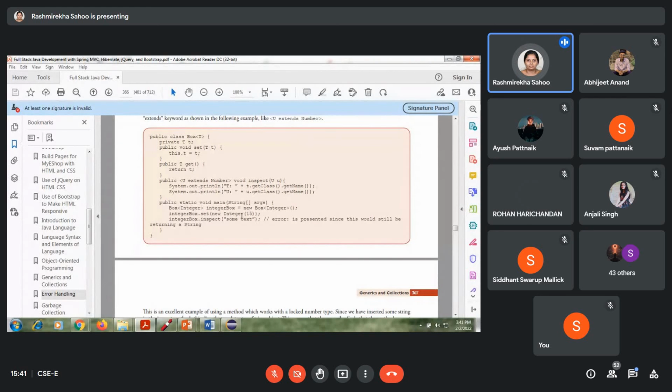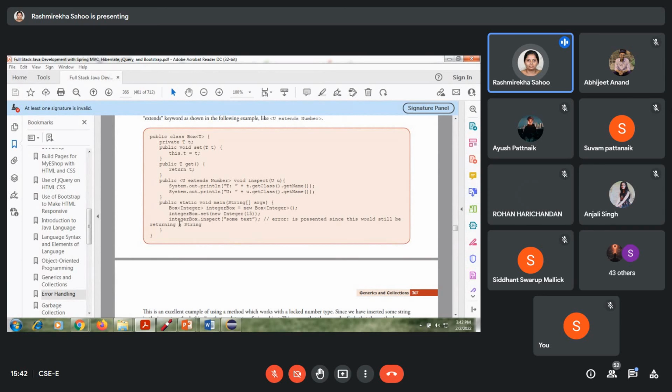So 15 is passed and this T member is assigned the 15. When you call the get method, it simply returns that 15. Actually the complete program is not there, but it will work for this Integer 15.